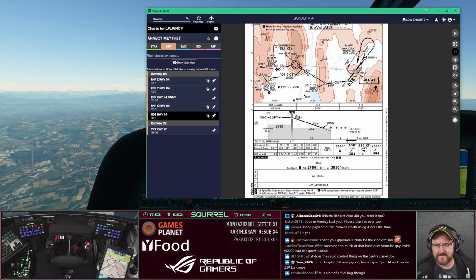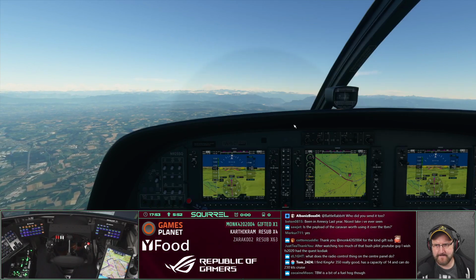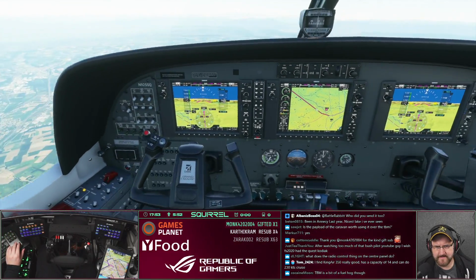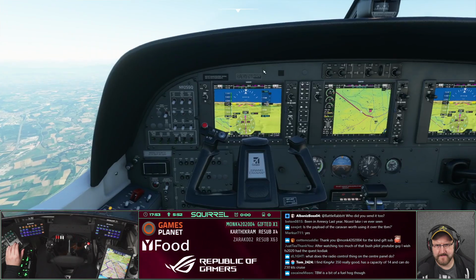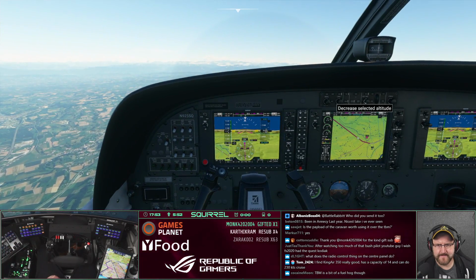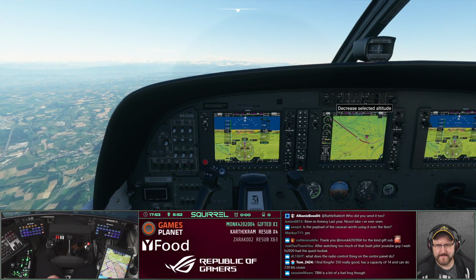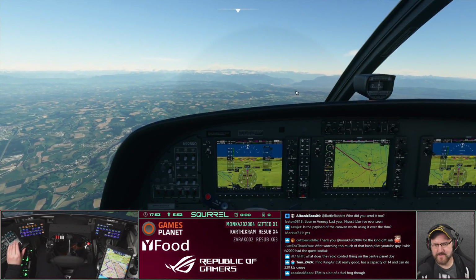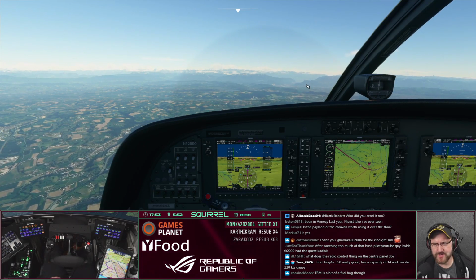$3,400. The TBM's a better fuel hog. It's not too bad.